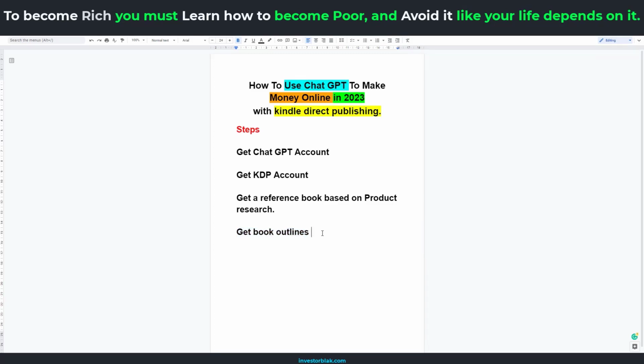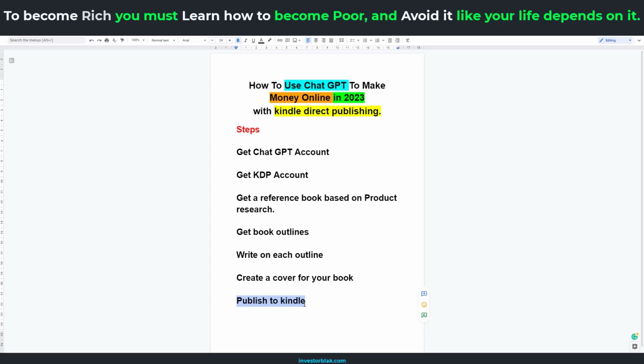So once you've gotten your book outlines, write on each outline exactly what I've already explained to you. Once you write on each outline, create a book cover. Once you've created your book cover, publish to Amazon Kindle, and your money is going to start rolling in within a few weeks, okay. Especially if you modeled after a book that is actually doing well on Amazon KDP.